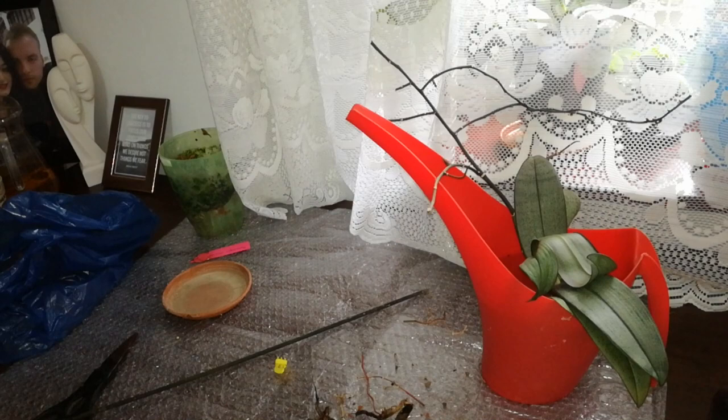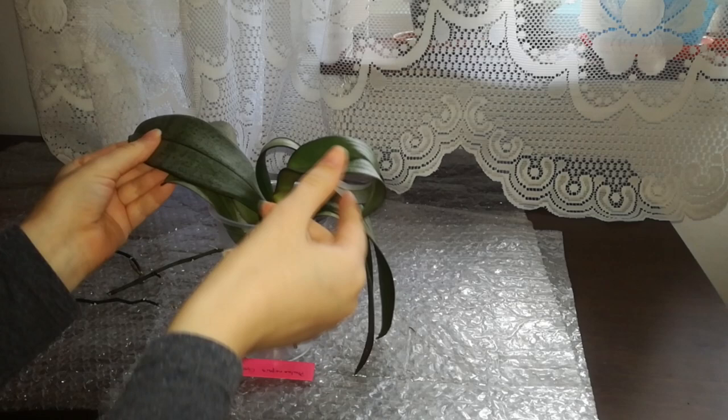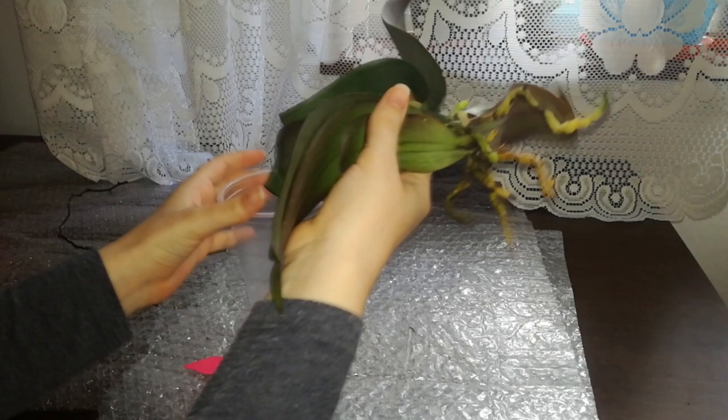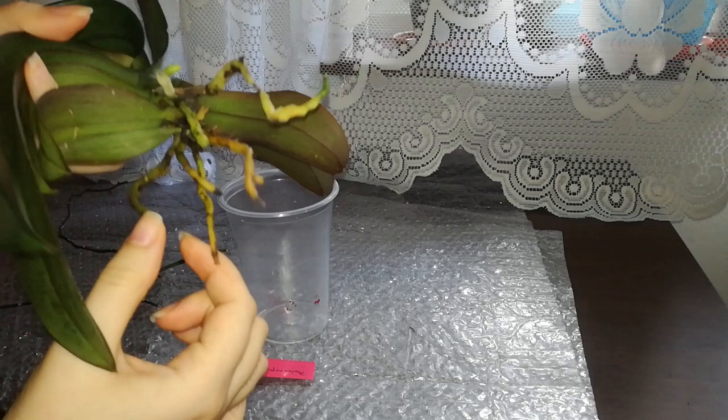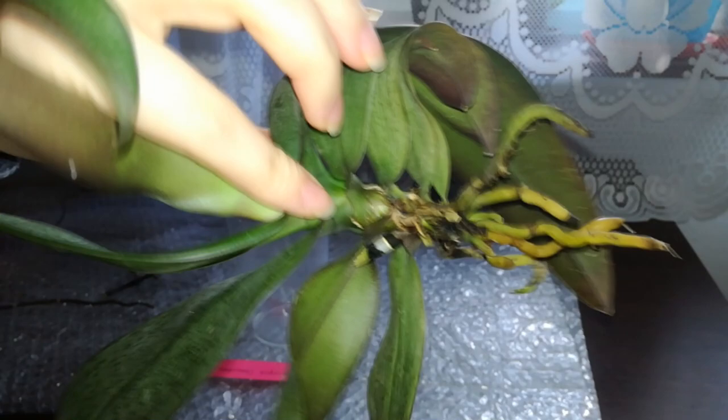I will come back in one hour. I have actually decided to cut off the spike because the orchid is already very, very dehydrated and I don't want her to keep pushing up new branches. So here is the orchid — the roots are not in very good condition but at least we have a few. I am very happy that at least I have this new root and this new one is trying to poke up here. I think she will be good, but she is very, very dehydrated.